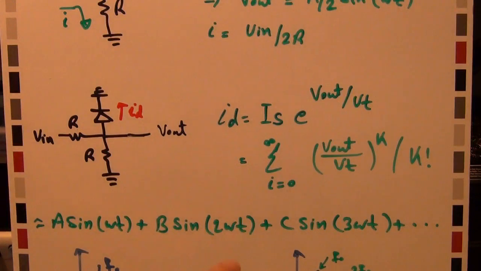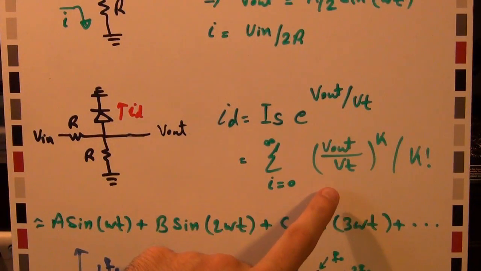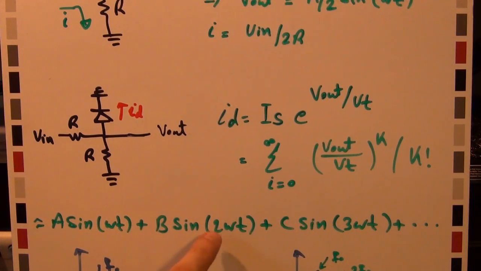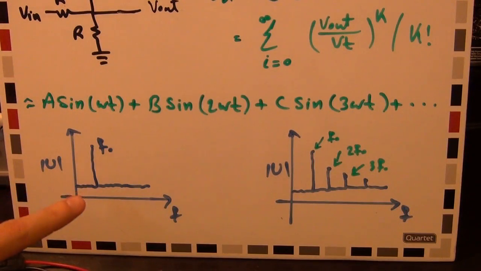So when you take a component of sine and then square it in this equation, which is a series expansion for the exponential function, you are going to get all the multiplied factors of your original frequency. So what does that mean after all this math? Well, that means that here's the spectral content of my input signal. I put in a single tone at the frequency of f0 into my circuit.